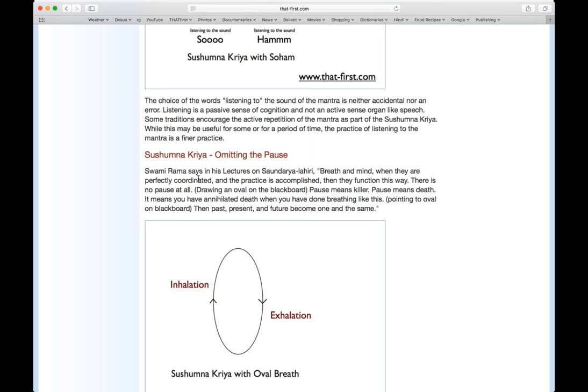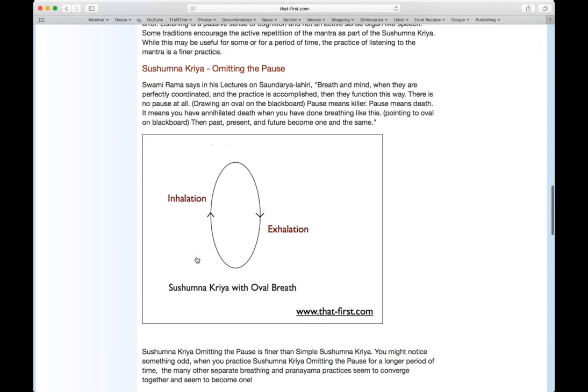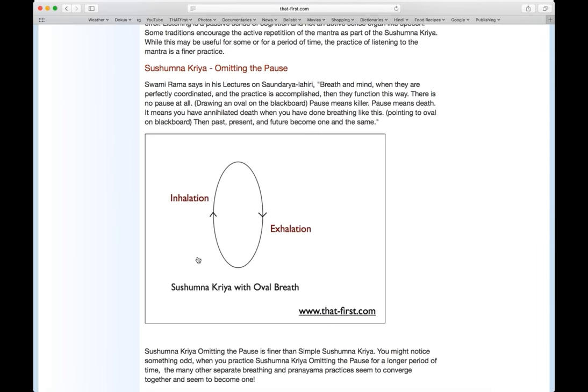And Swami Rama says, when breath and mind are perfectly coordinated, the practice is accomplished, then they function. There is no pause. Pause means killer. Pause means death. It means you have annihilated death when you have done breathing like this. Past, present, and future become one and the same. You're going to let that sit there. Even if you don't understand entirely what it means, it's okay.